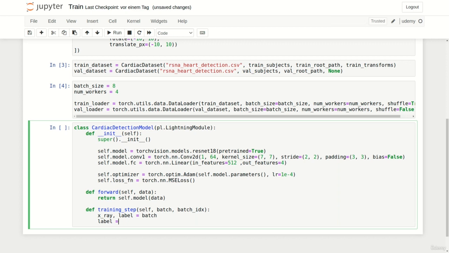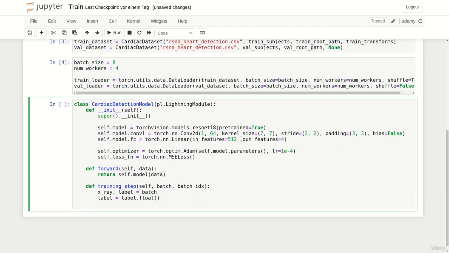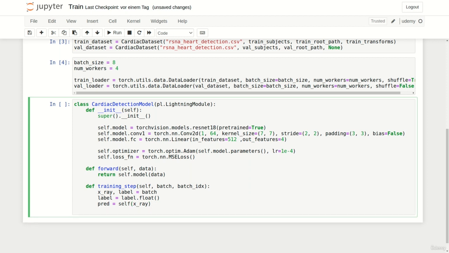Subsequently, we convert the label or bounding box coordinates to a float which is needed for loss computation. After that, we are already ready to compute the prediction by calling self, to which we pass this particular X-ray image. Based on this prediction, we can now compute the loss by calling our predefined loss function, to which we simply pass our prediction and the corresponding label.